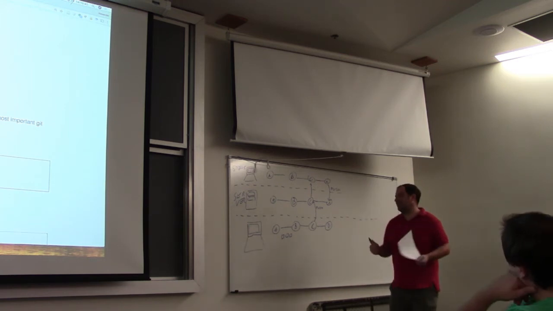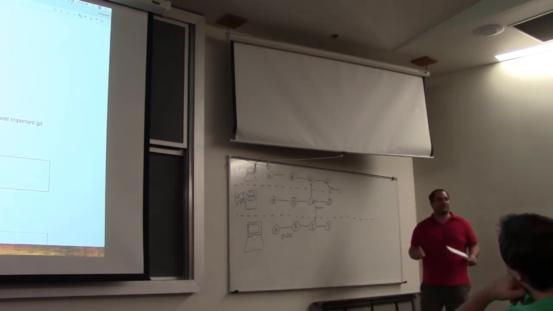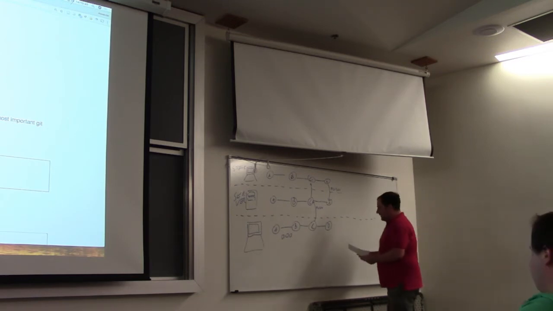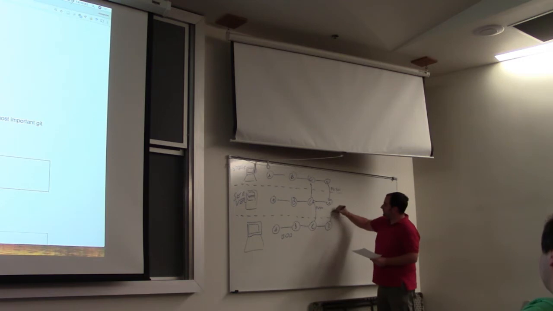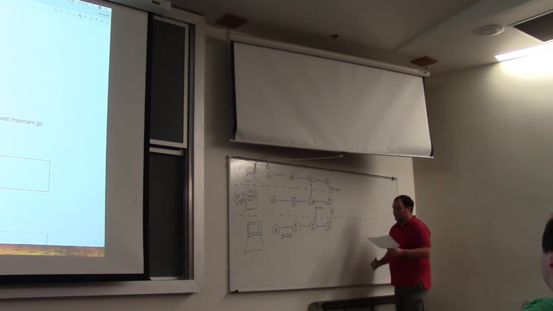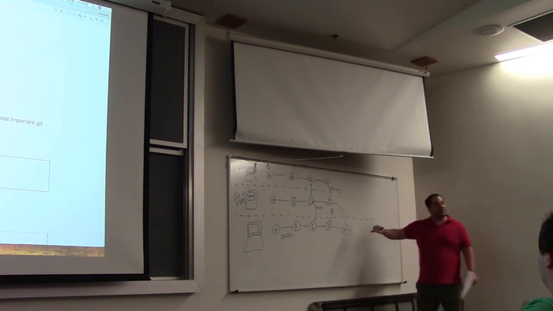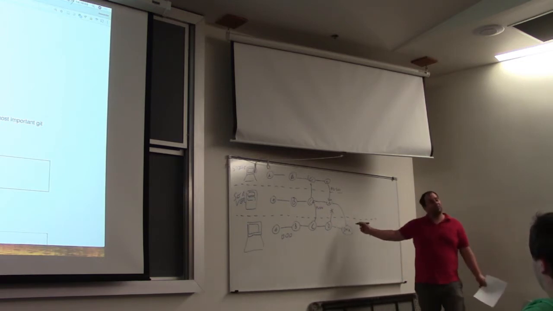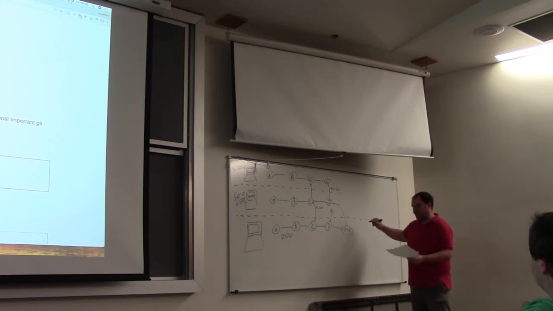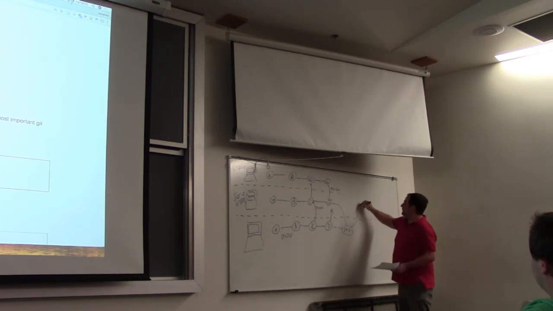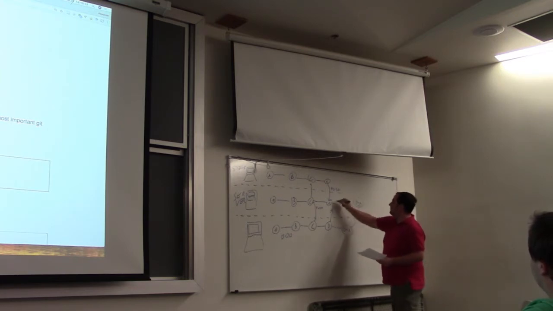We could have merge conflicts. And some merges can be done easily, automatically, and some can be a little bit more complicated. So if I were to try to push here, that actually would not work. And so what I have to do first, I have to pull, and then I create this D plus X state, where I have to either automatically resolve a merge or manually resolve the merge conflict. And then eventually I can push back to the server, and now I have the D plus X state here.